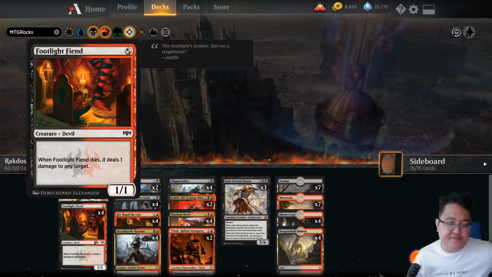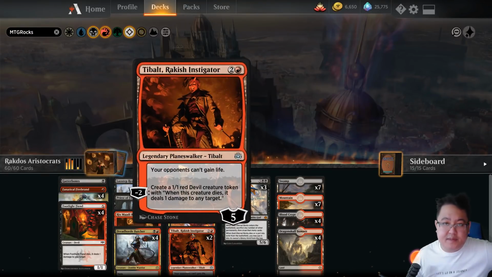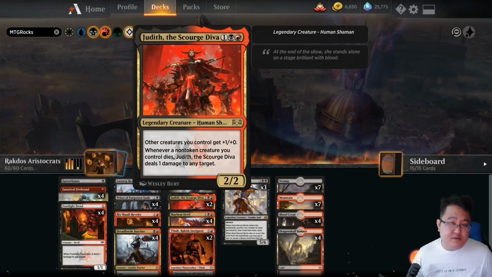So we have cards like Footlight Fiend and Dreadhorde Butcher that deal damage when they die. We also have Tibalt, which makes creatures that deal damage when they die. And we have Judith that also pumps our other small creatures while giving them that ability that deals damage when they die. So a lot of times we want our creatures to die, but we don't want them to die too early because we also want to deal damage through combat. And usually Aristocrats decks have ways to sacrifice our permanents.